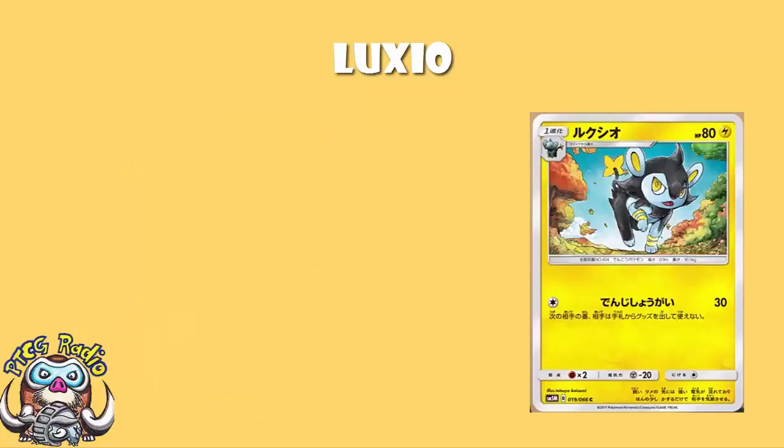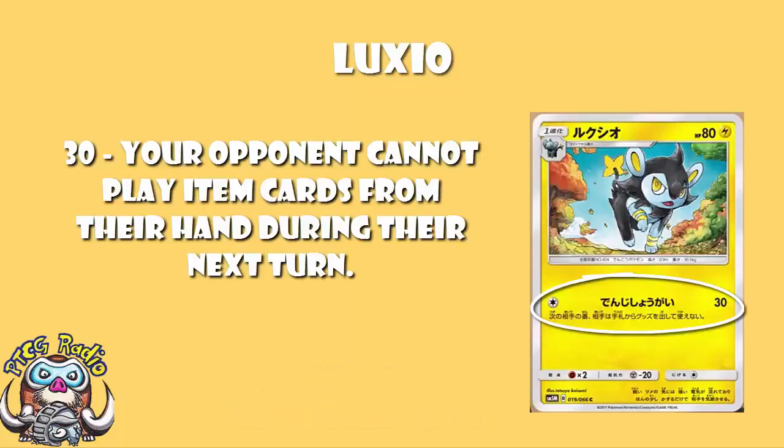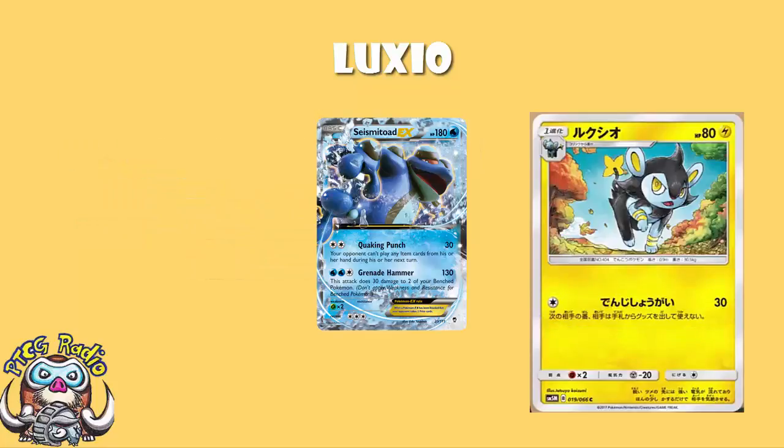It's not looking particularly spectacular until we look at the attack, which I should mention these cards have been translated by the lovely David Hockman. Check him out at RappelmanTCG on Facebook. And it reads, you do 30 damage for a single colorless energy. Your opponent cannot play any item cards from their hand next turn. It's literally Quaking Punch for a single colorless energy.